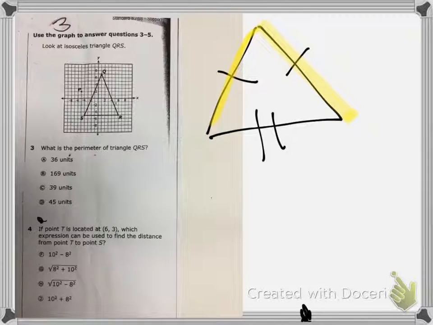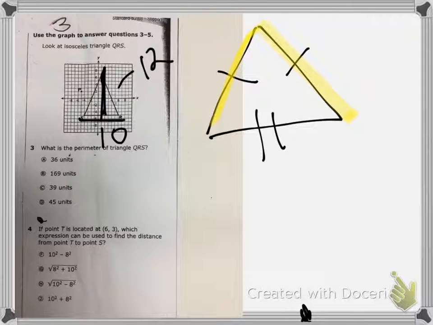Okay, so what I'm going to do is go to this grid, and I'm going to count to see how far the distance is from R to S. When I count that from left to right, I get a total of 10 units. Next I'm going to draw a line that divides this triangle in half, and you kind of get the idea of what that should look like. And then I'm going to count the units to see just what that height is. When I count that, I get a height of 12.